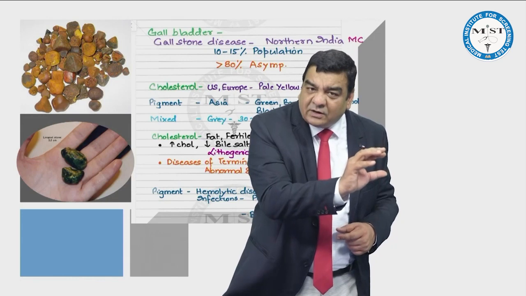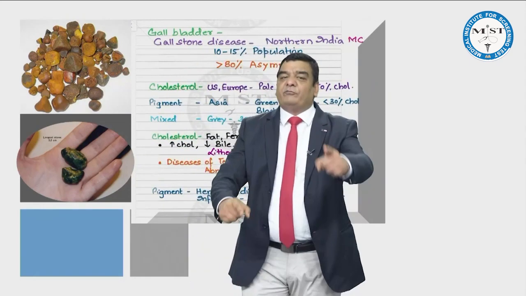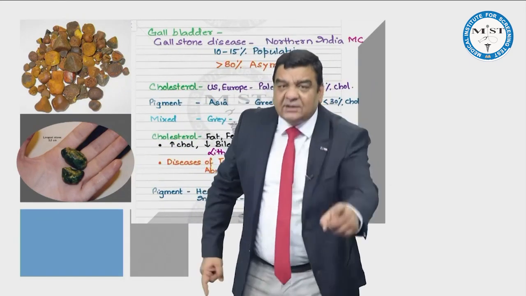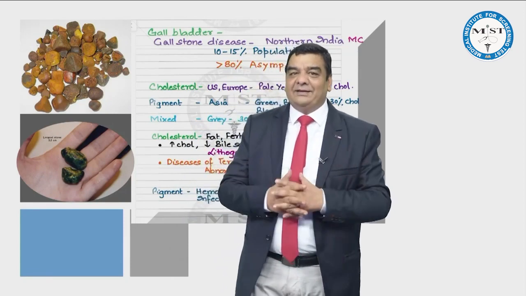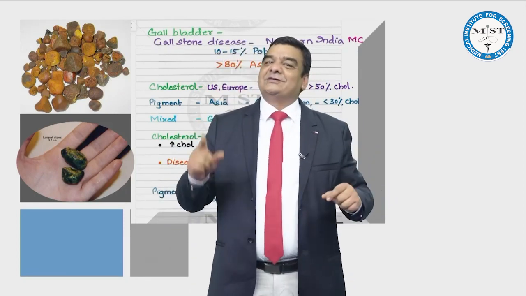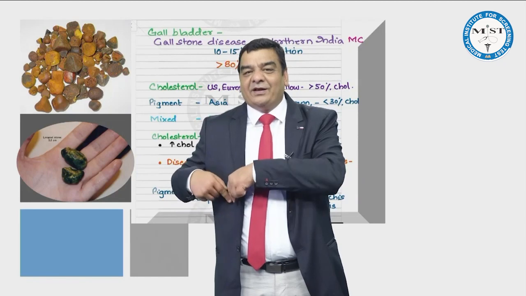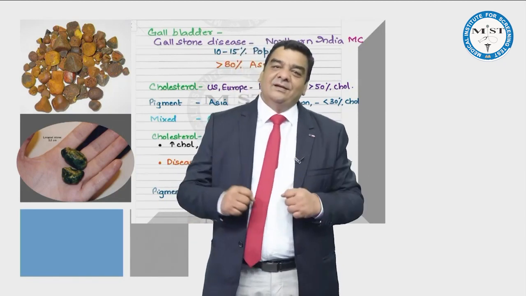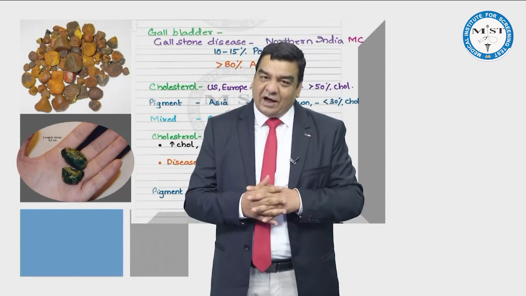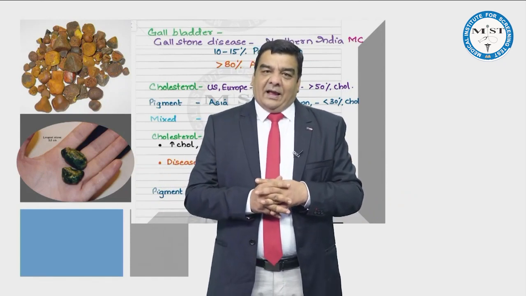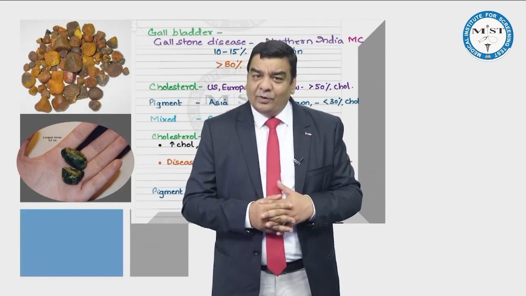So more pigment is coming into the liver, more pigment is excreted into the biliary channels into the gallbladder, so that the concentration of pigment inside the gallbladder will increase, and this will force the pigments to form a stone inside the gallbladder. So, my dear friends, I hope you are able to establish a connection between the spleen and the gallbladder through the splenic vein, portal vein, liver, biliary channels, gallbladder. Also, pigment stones are commonly seen in tropical areas where parasitic infestations are common. Apart from this, mixed stones having both cholesterol and pigment are also quite common.